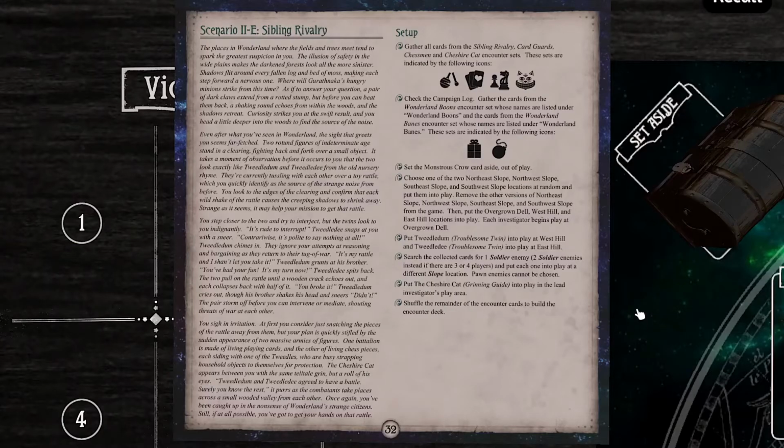Scenario 2E, Sibling Rivalry. The places in Wonderland where the fields and trees meet tend to spark the greatest suspicion in you. The illusion of safety in the wide plains makes the darkened forests look all the more sinister. Shadows flit around every fallen log and bed of moss, making each step forward a nervous one. Where will Gurith Naka's hungry minions strike from this time? As if to answer your question, a pair of dark claws extends from a rotted stump. But before you can beat them back, a shaking sound echoes from within the woods, and the shadows retreat.